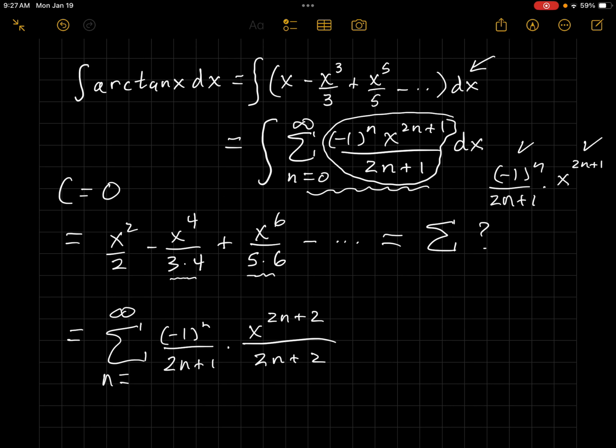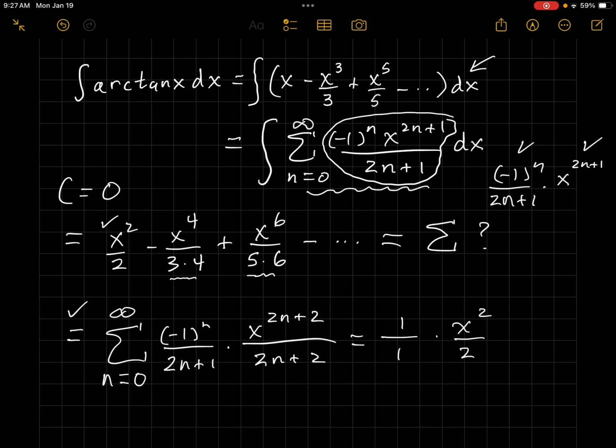Now I know my first term up here is positive, so we're going to check to see if this matches the series right above it. So I'll try n equals 0. And if it's not correct, I can change to n equals 1 and fix it. But let's plug in the first couple terms. If I plug in n equals 0, I get (-1)^0, or 1, over 2 times 0 plus 1, times x to the 2 times 0 plus 2, over 2. I certainly get the first term.